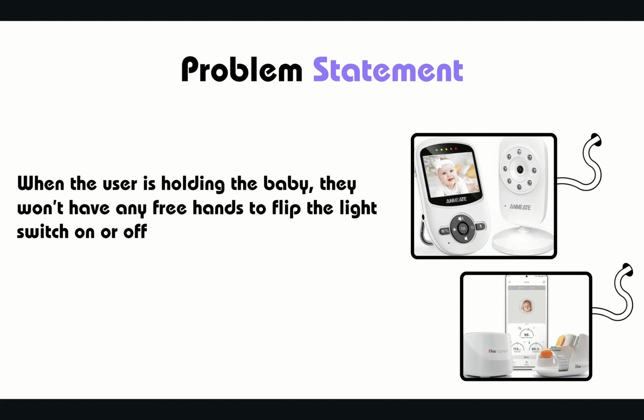Well, imagine holding a baby and realizing now you have no free hands to turn on or off the light switch. Are you going to put the baby down to flip the switch? Or are you going to carry the baby to the switch and risk bumping the baby into something while you flip the switch with another part of your body?